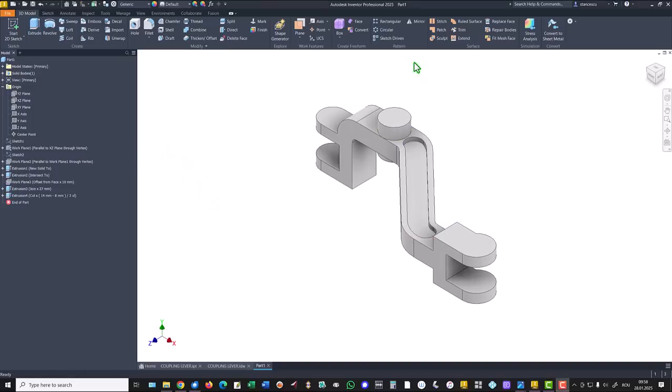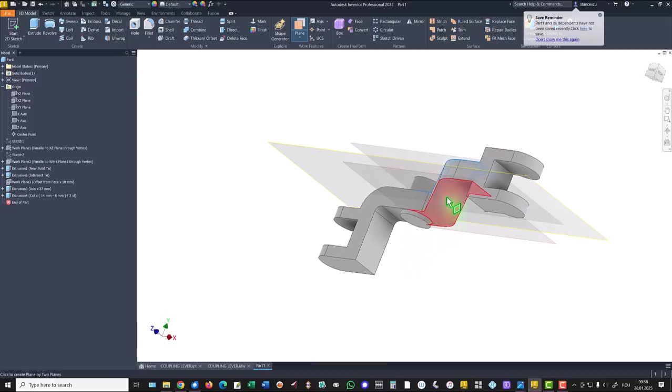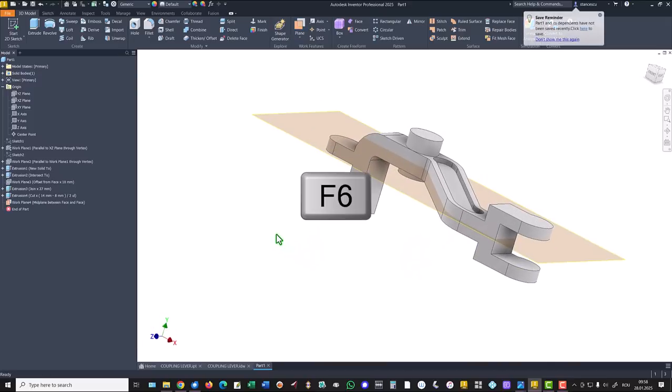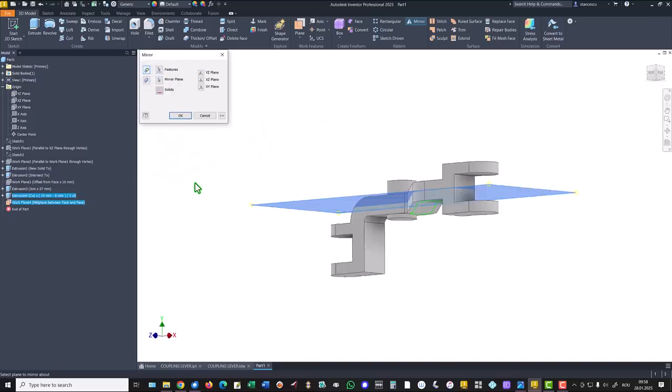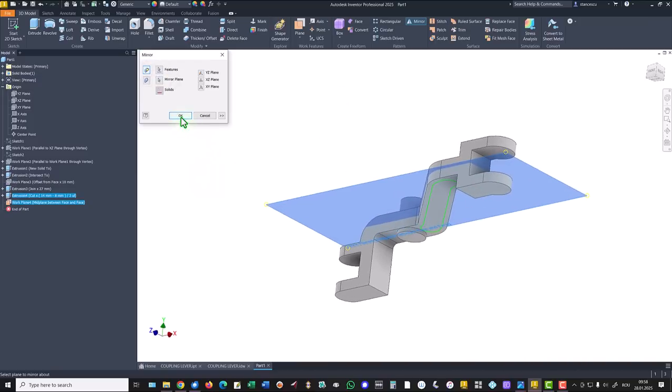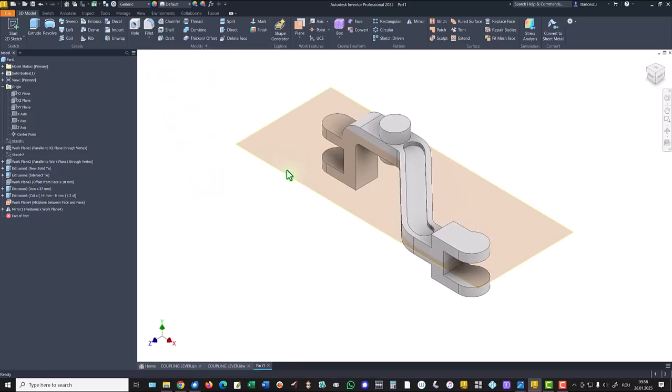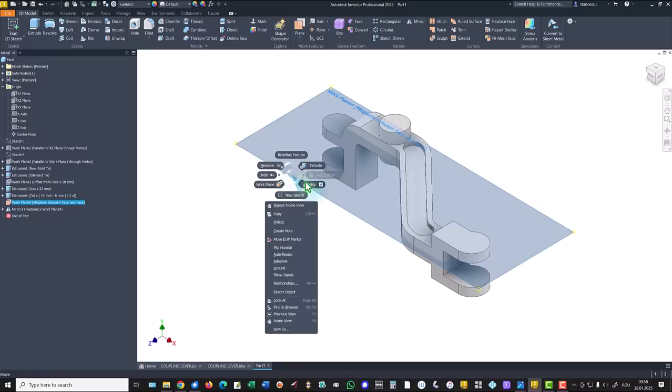Okay. Now we create a mid-plane between this plane and this plane, because we have to apply mirror of the last feature about this plane. You see the result here. Good.